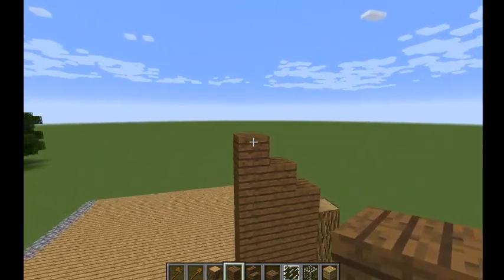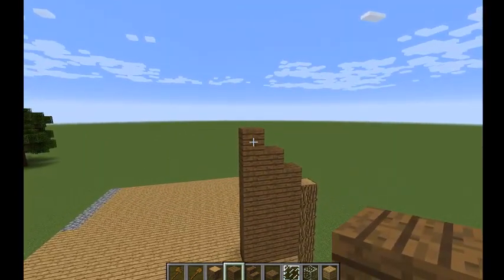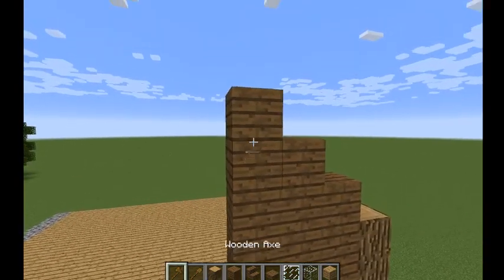But here's the dealio with the peak. It's actually going to end up being a little bit weird. Let's erase this spruce wood.